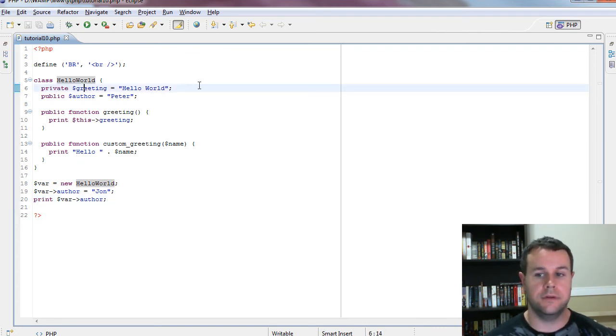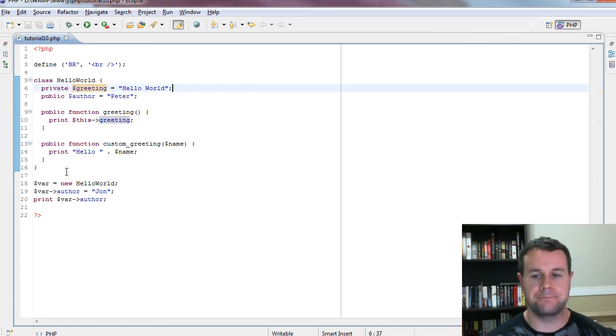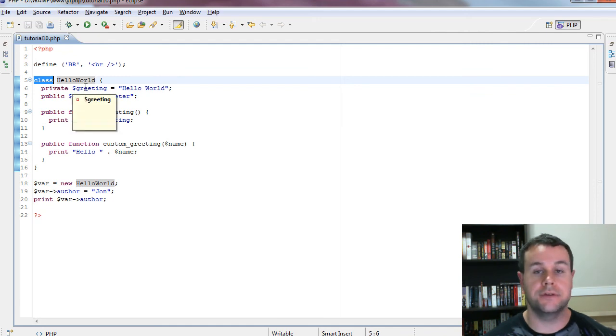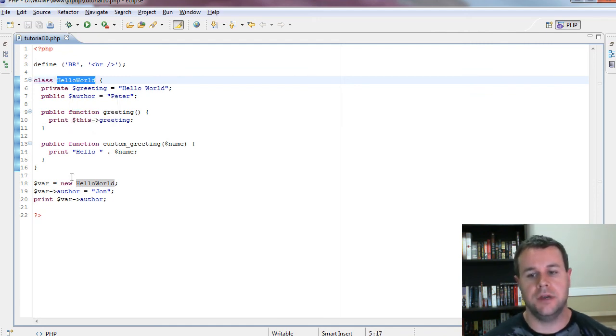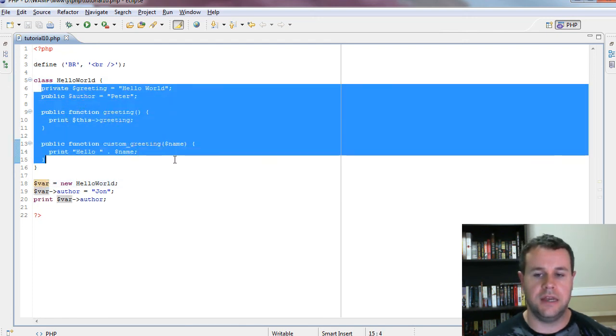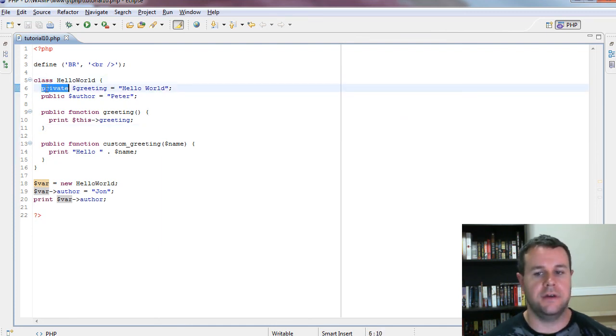Typically, you're always going to want to have private variables because you do not want anybody to be able to access those and change those up on you. But I think that's it. That's all I wanted to show you with object-oriented programming. The big takeaway, just to recap, a class is like a blueprint for objects, right? And once you create an object, it's called instantiation. You'll have access to the variables as well as the methods that are defined within that class. The one caveat is if you have private, or what I didn't discuss was protected variables, you won't be able to access those outside of the class itself, the class code.